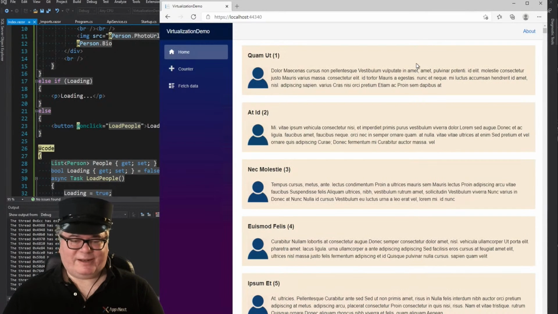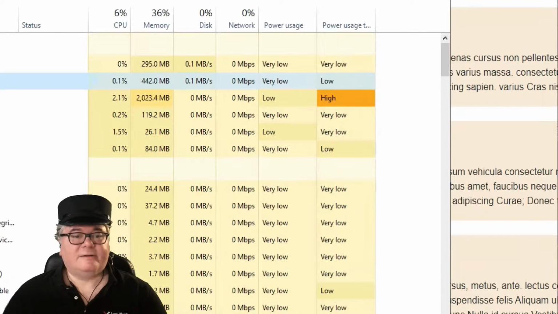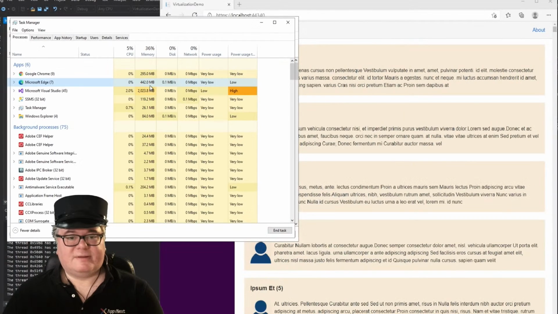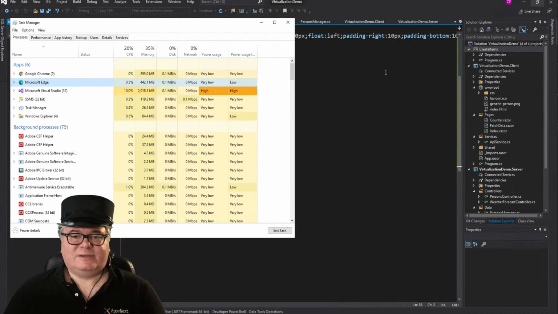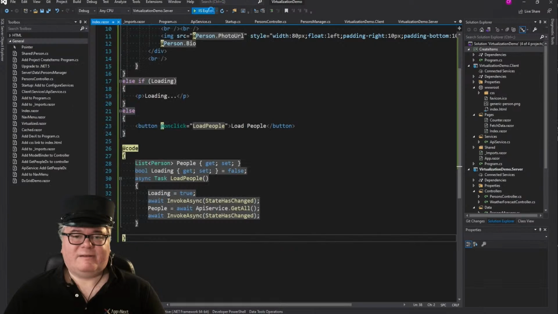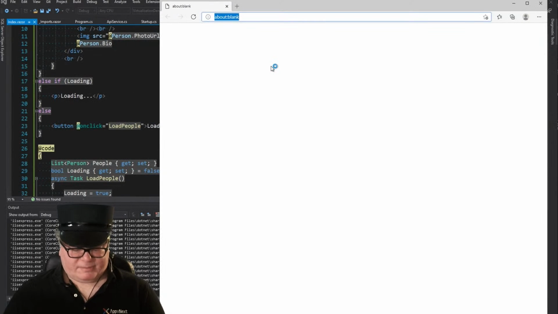Let's, just for fun, pull up the task manager and see how much memory Edge is taking up right now. There it is right there. 442 megabytes. Wowzers. And for comparison, we can run this again and see what it is before we press that button.